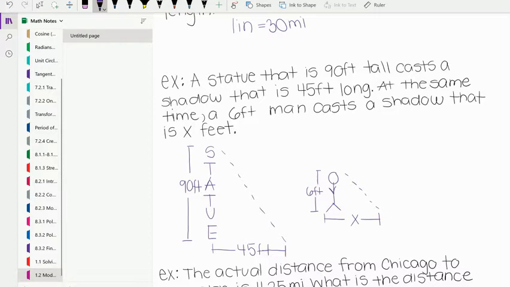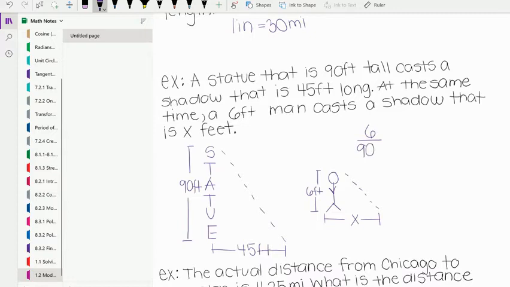In order to do this, we're going to set up a proportion. You can do it in several different ways, and this is a good problem to do if we are in class, because it's always nice hearing about all the different ways students do it, but I'll try and come up with several for us. We have the man's height and the statue's height, so that's one way to do it. We have the man's height of 6 over the statue's height of 90.